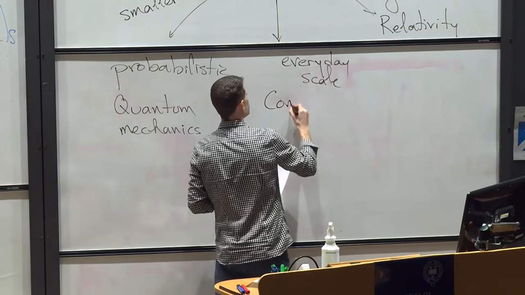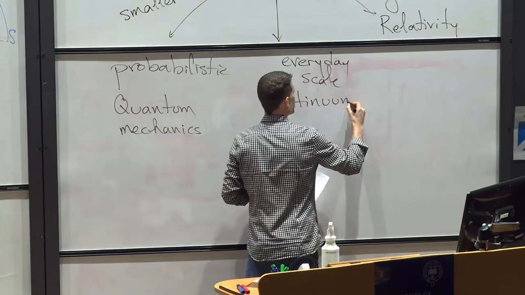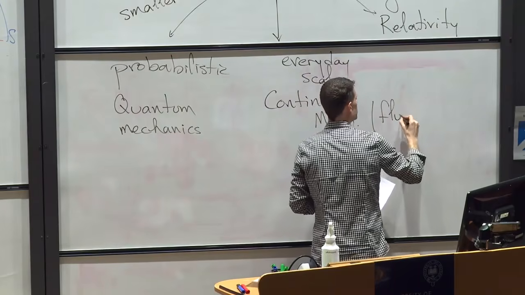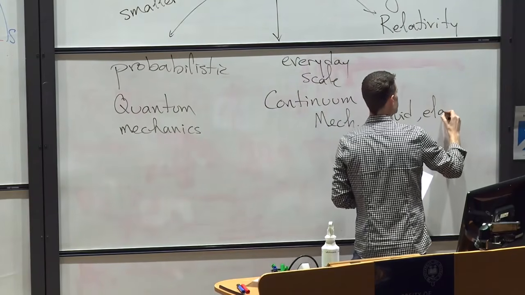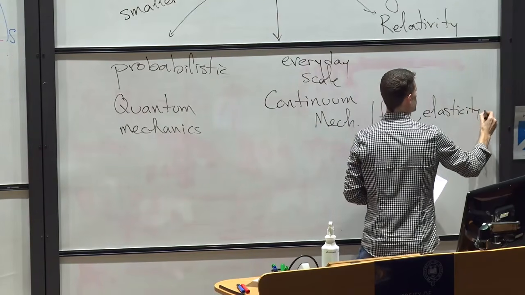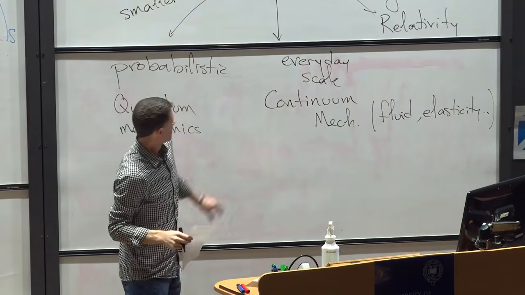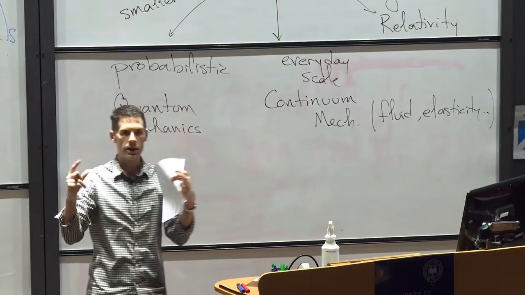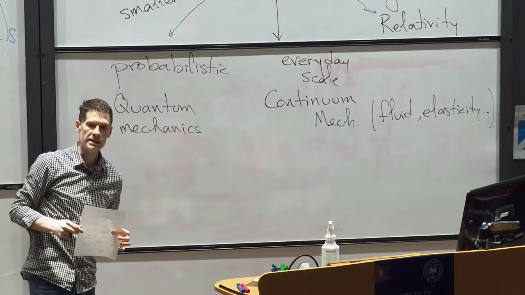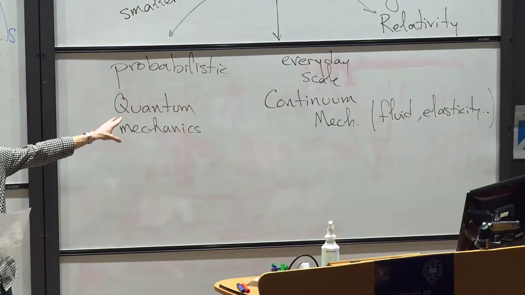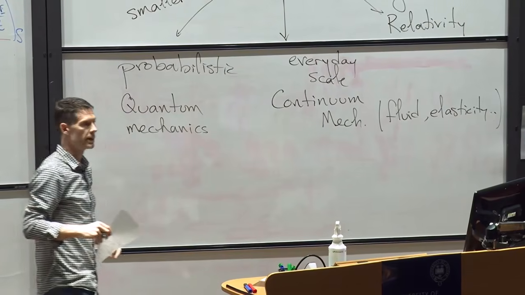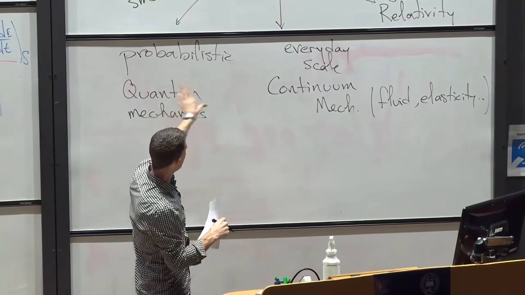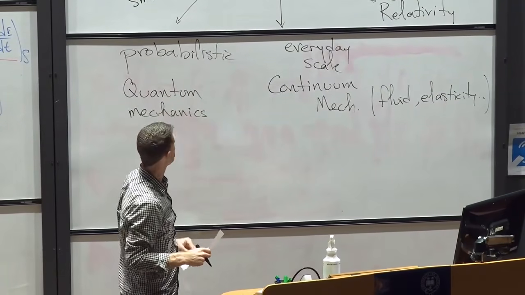So for instance, there's a general field called continuum mechanics. So fluid mechanics, elasticity, things like that. These are really extensions of Newton's ideas to non-rigid bodies. If my body is allowed to deform, how do I extend Newton's ideas? But still taking Newton as truth, just extending the ideas in many nice ways. You also have things like electromagnetism, which fits across those scales.